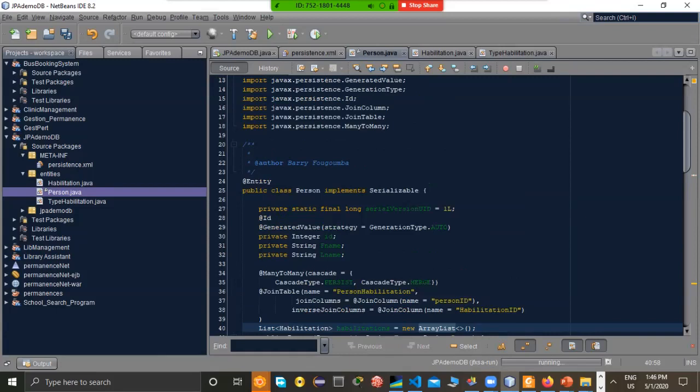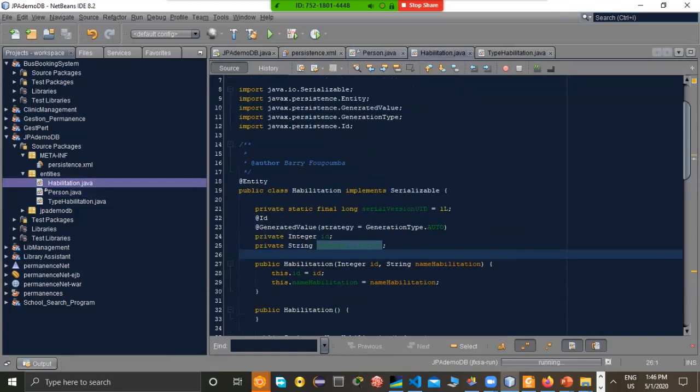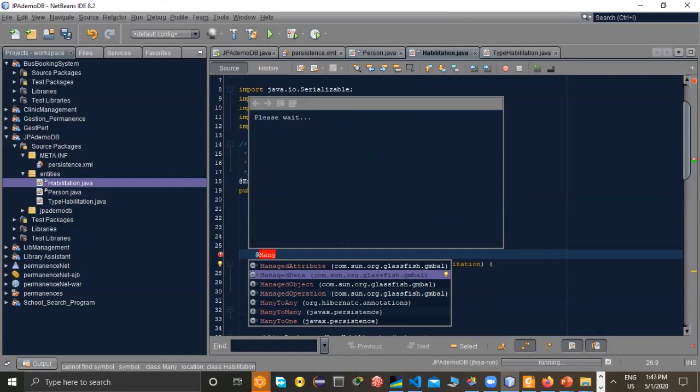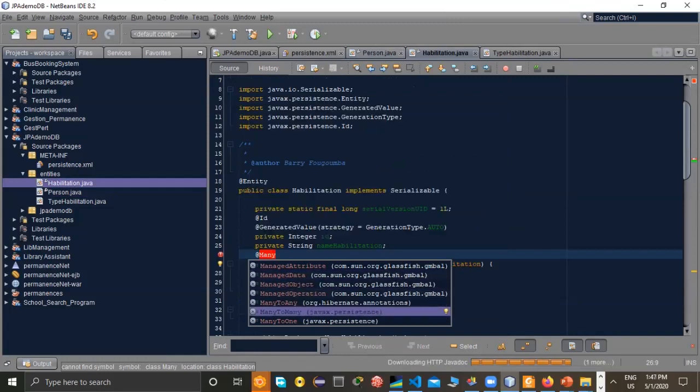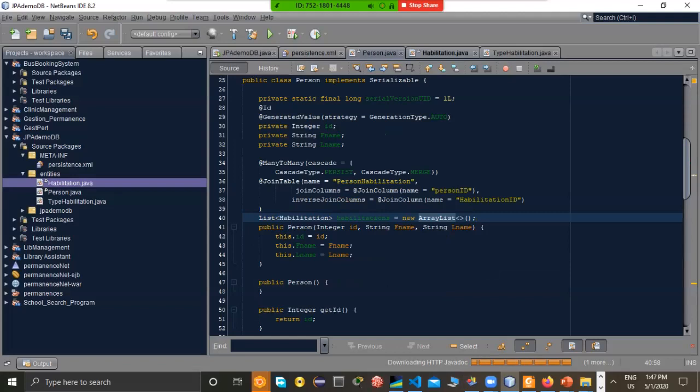So we go to the other side, I mean the second entity, which is habilitation. We type ManyToMany. On mappedBy, we have to put the name that we have created here.